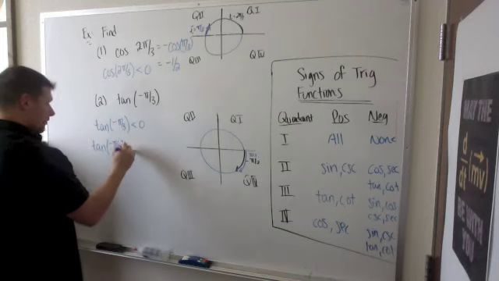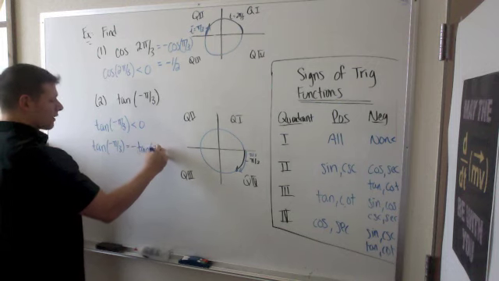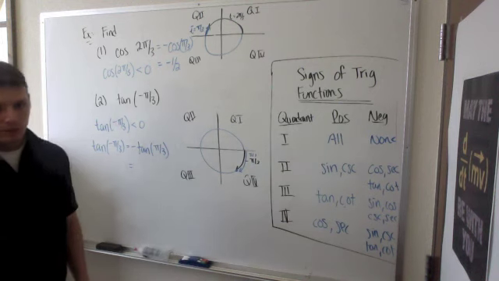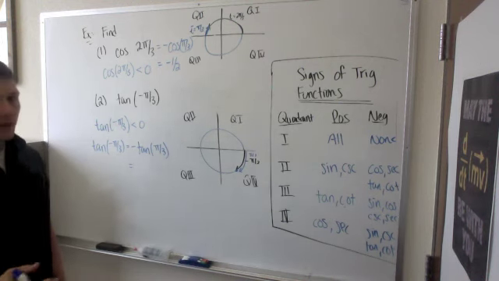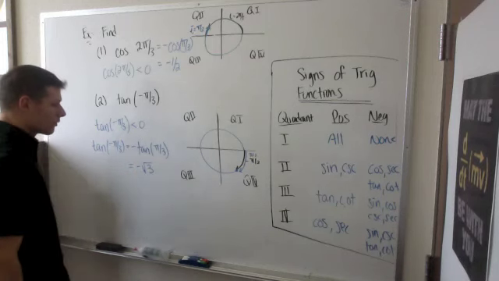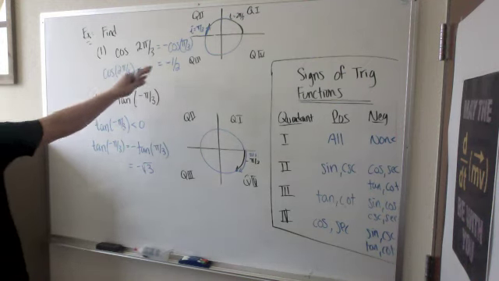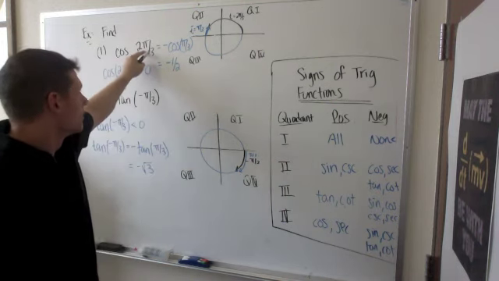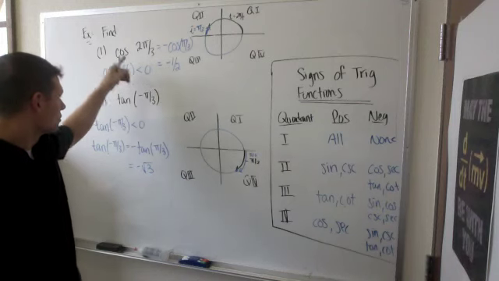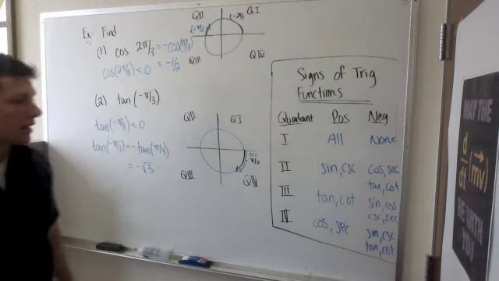So we'll have tangent of negative pi over 3 is the same thing as, we know it's less than 0, negative tangent of my reference number, pi over 3. And we know that pi over 3 is one of our special numbers. We know that tangent of pi over 3 equals root 3. So we'll have here negative root 3. Okay, that's how we find cosine and tangent of things when they're not one of our special numbers in quadrant 1. That gives us special coordinates. And we're able to use our reference numbers along with the idea that we know whether or not they're positive or negative based on this table.